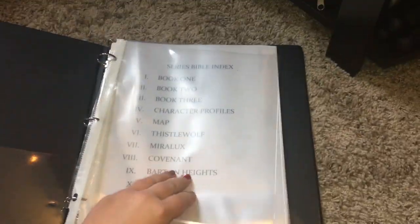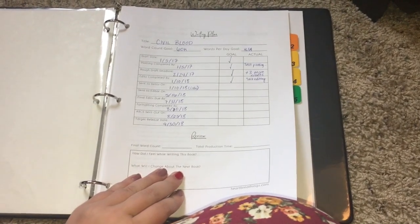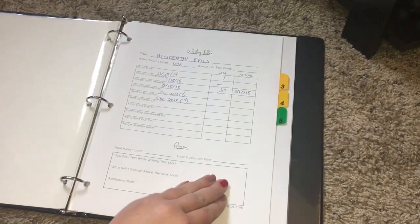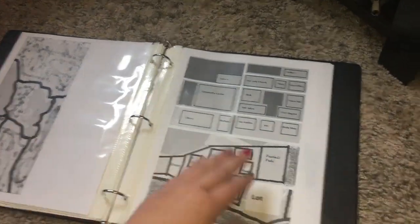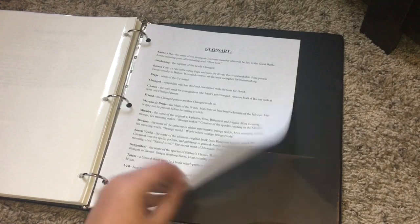On to the binders. This binder is my Thistle Wolf series bible. When I thought I was a plotter, I was so sure I'd keep up with this series bible. So there's the table of contents, and here's a walk down memory lane — my writing plan for Civil Blood, seems like a million years ago. I kept a log of the poems used in each book, as well as the quote that each title comes from, and the synopsis. This is the writing plan for Accidental Evils — which, as you can see, I totally kept to. And that's the writing plan for Something Wicked. These are maps I made of areas in Thistle Wolf: Barton, the school. The species of the Thistle Wolf trilogy, what a Radia can and can't do, the legends and prophecies. I also did background on the covenant and the spell glossary, as well as a Barton history and a Matthews family tree. I definitely recommend a series bible when it comes to things like world building, family relationships, etc.